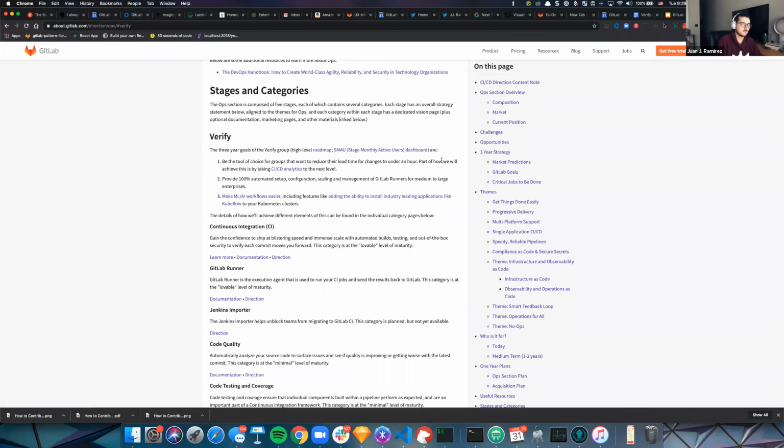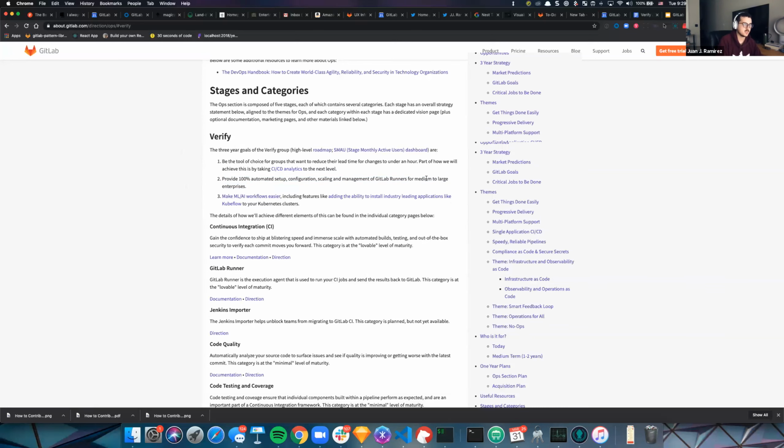I wanted to talk about these because I don't think we have ever talked about these three things as a team. And I think we should, right? Because what are we doing to achieve this as a team? So I brought this up because I think frictionless runners covers part of that, but I don't think it covers absolutely everything. Mainly because this medium to large enterprises thing is very vague and could mean many things that span across many of our groups. But I want to segue into a discussion about this.